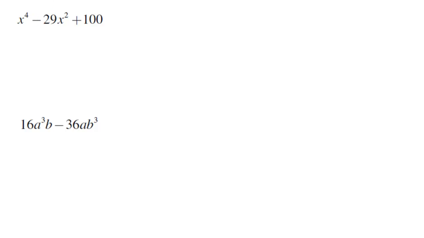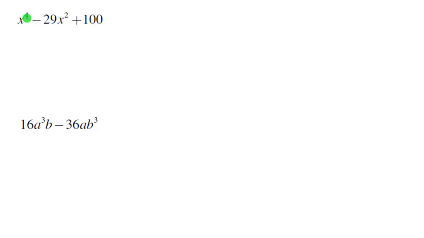Okay, now we're back to our trinomials. Now, if you are looking at this and saying, well, there's no greatest common factor that I can pull out, you're absolutely right. These terms don't have anything in common but a one factor, and you're not going to pull that out. So we're ready to go to step 2. And step 2 says, look how many terms you have. Okay, well, we have three terms, and so it's a trinomial.